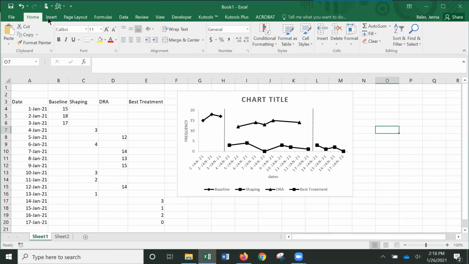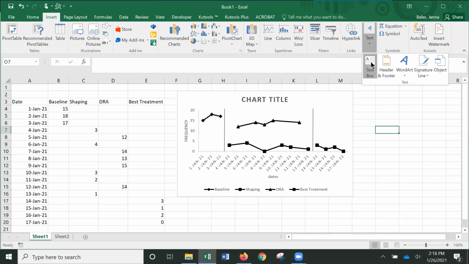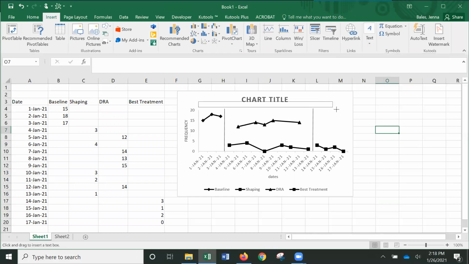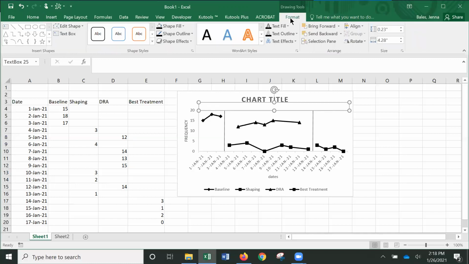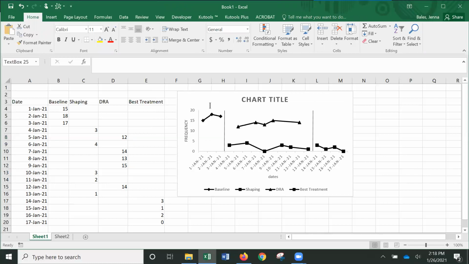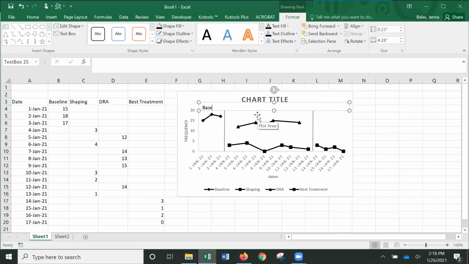line there. Okay, now we need to go to insert text, and we're just going to add a text box in here to label our different conditions. So I just like to draw in one. Lots of people put them in separately, but I like to do things quicker. If we go to our format and shape outline, we do want to either turn it white or say no outline because we don't want it to be outlined. And then we can just type in our text. So best treatment, or we could say shaping.